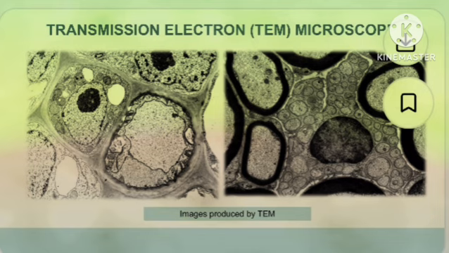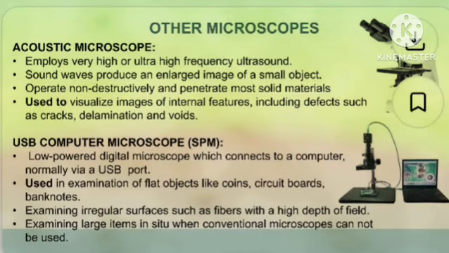And next slides, other microscopes. First one, digital microscope. A variation of a traditional optical microscope that uses optics and a digital camera to output images to a monitor, sometimes by means of software running on a computer. It is used in a wide range of industries such as education, research, medicine, forensics and industrial manufacturing. These are the other microscopes.